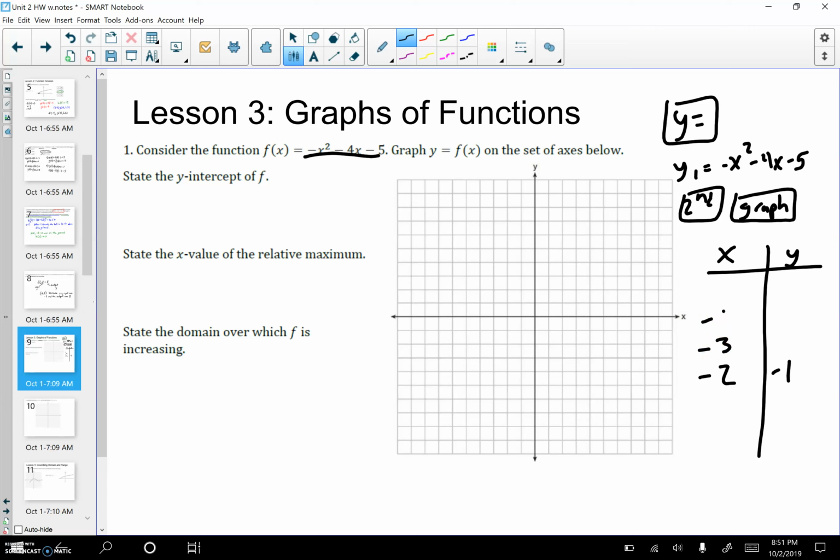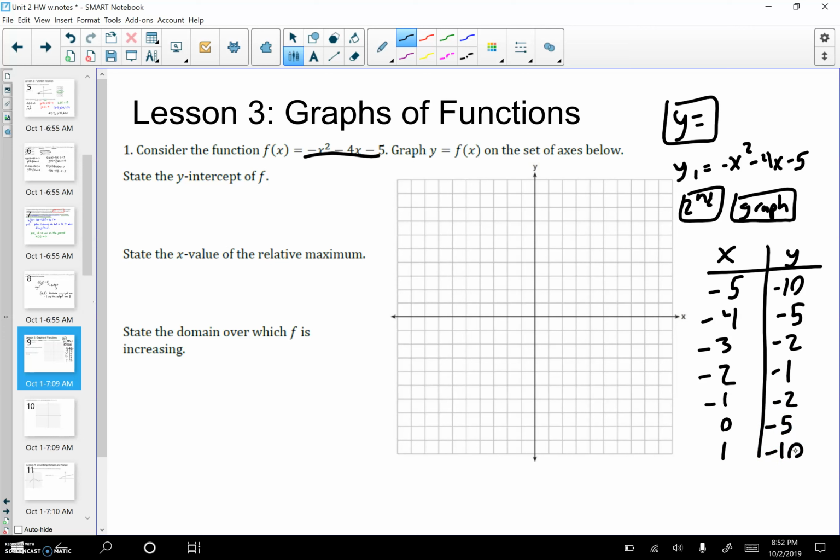So -3, -4. Do I have enough space to build? I do have enough space for -5. So if I went 3 points above, I'm going to go 3 points below as well. And as I get these values from my table, I have -5, -10. I have -4, -5. I have -3, -2. And then if you notice, the tables are mirrored on both sides.